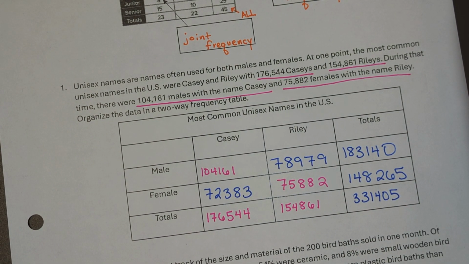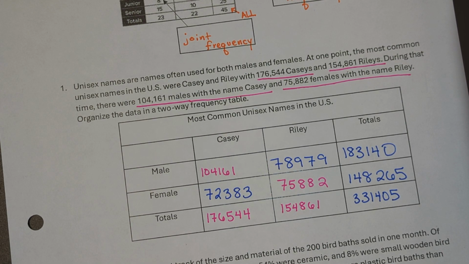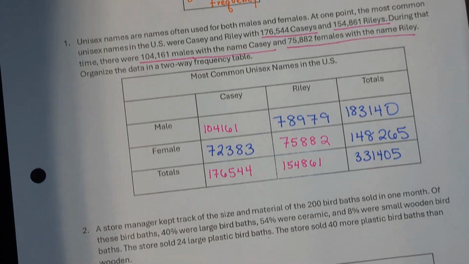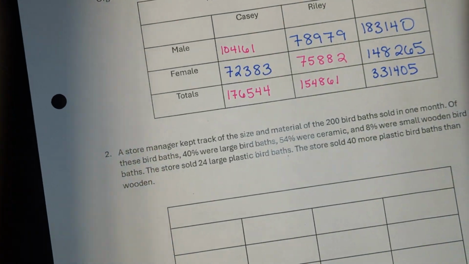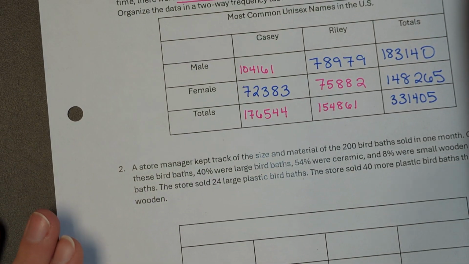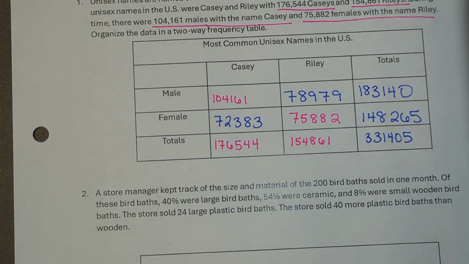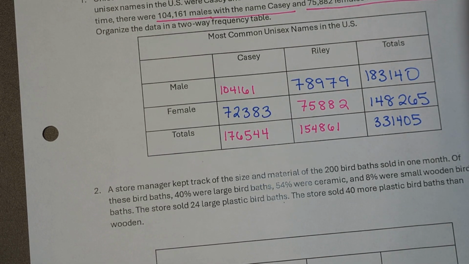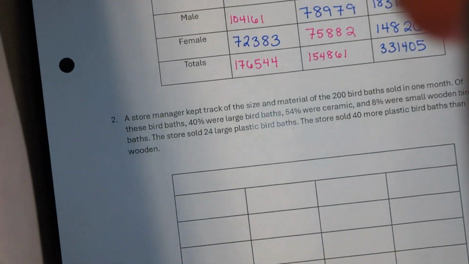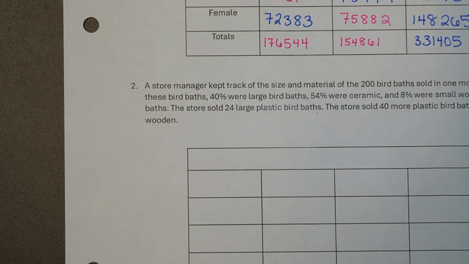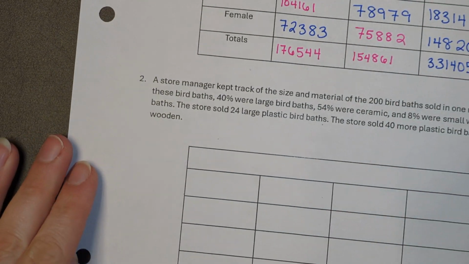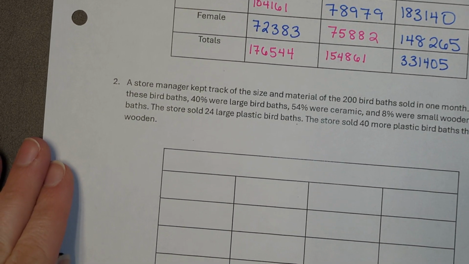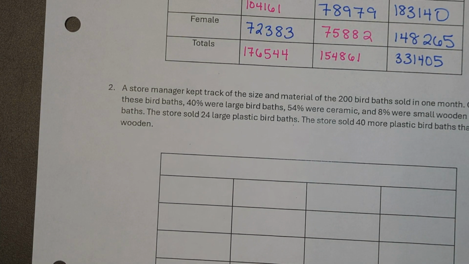All right, so that's a two-way table. Trying to make a little bit of sense? Is it that bad? No. Okay, all right, we're gonna make it a little bit harder. Just a little bit. Because look at the next little paragraph that they gave you. Did they give you just plain numbers there? No, they gave you percentages. Wasn't that so nice of them? So that means you have to take those percentages and turn them into numbers.